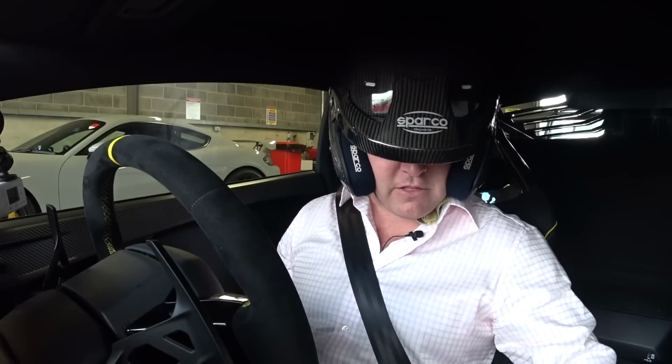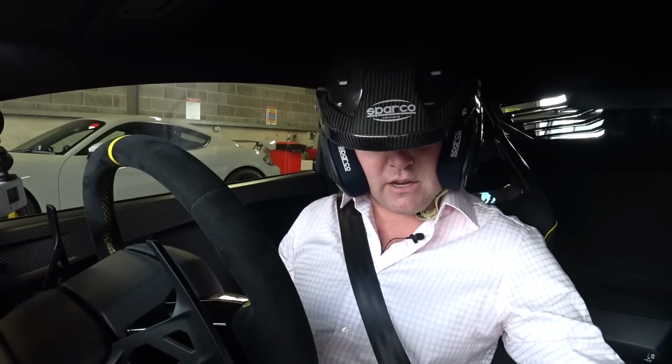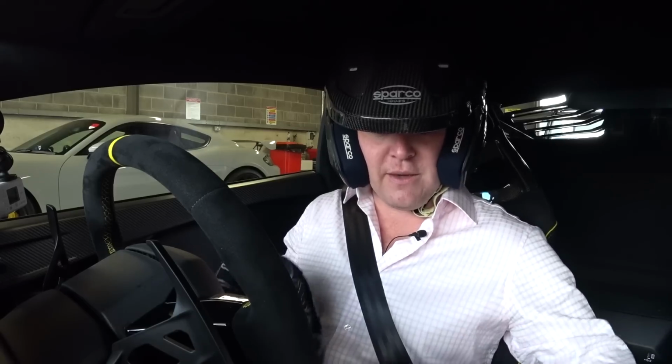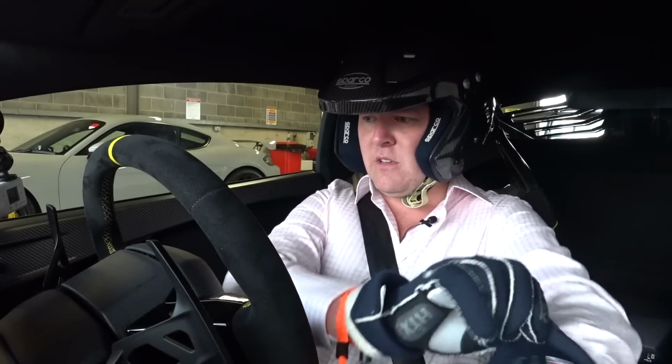So I'll pop it into all of the right modes. Interesting thing here, oh, that does work wearing gloves. How convenient, because on the central screen you have the LDVI, which I definitely want open. Nope, that's not working. There we go. Which gives me brake temperatures and all sorts. This is the first production car to tell you brake temps, and you can actually bring that stuff up on the dashboard as well.